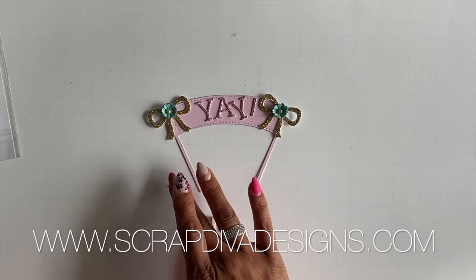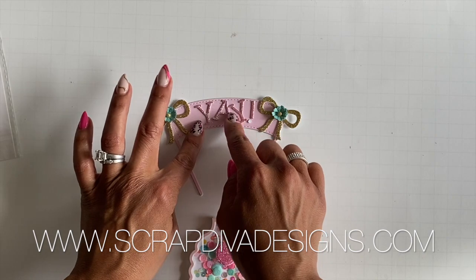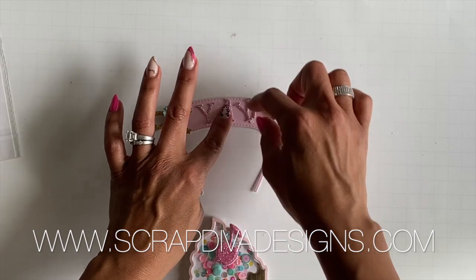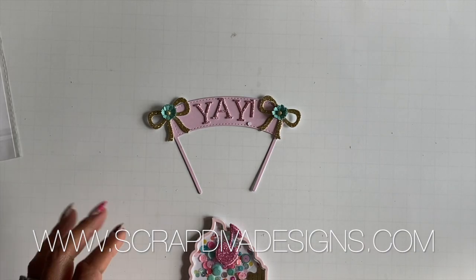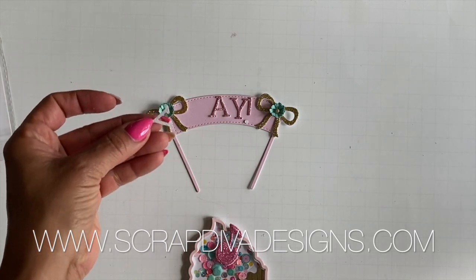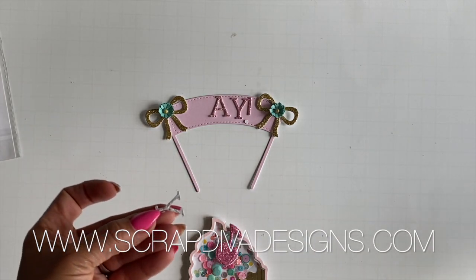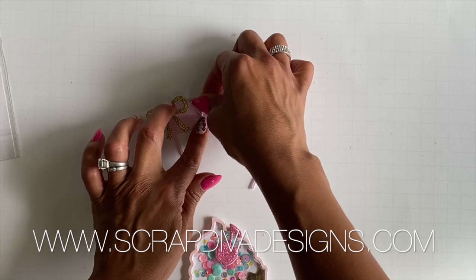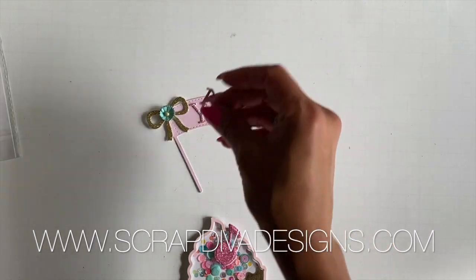And then I have the little dot. It's gonna go right there. And I'll get that in just a second, but I just need to see exactly how I wanna position these little letters. Okay, so it's gonna look something like that. So that's good. All right, so I'm gonna go ahead and pick this up and add my little adhesive to the back. And just press down. And go ahead and do the A.